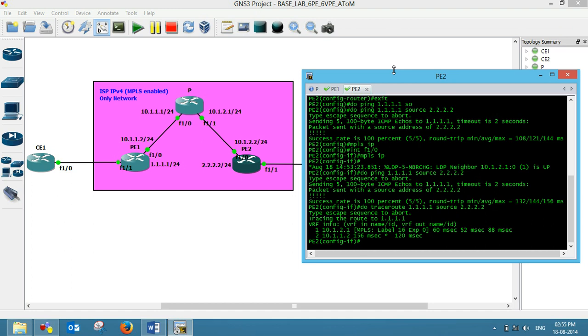So this time ISP has a very good network working with MPLS, and now it has to connect both clients. Okay, and the client configuration and adding clients will be done in 6P, 6VP and AToM or MPLS, and in that lab we will also configure the clients and the other interface of the P routers.